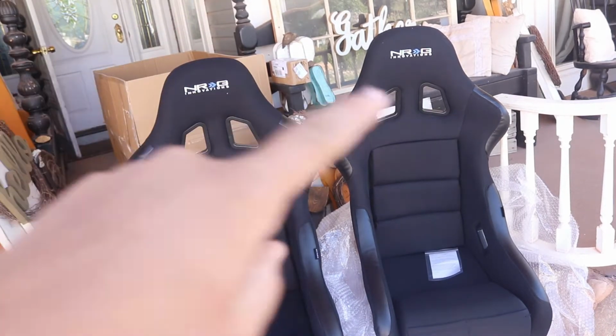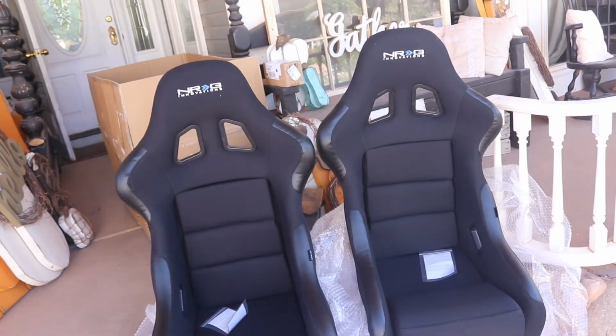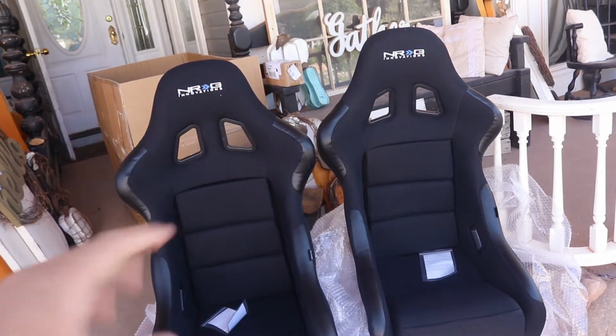Now, there's a little bit of imperfections on the sewing up there, but that's fine by me. As long as they last, I'll be happy with it. But anyways, let's go ahead and take a closer look at these bad boys. Now, upon further inspection, this thing looks really good. Both of them do, actually.